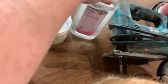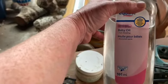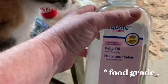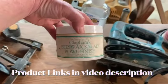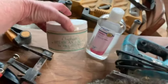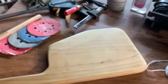And that's it. Oh, and baby oil, preferably without the fragrance. This is just mineral oil. There's nothing in this that's not edible, believe it or not, which is good to know if you're using it for your baby, because, you know. And this is a brand of beeswax, but that's what we have. But any kind of beeswax, of course, would work because it's food grade. And now I'm going to have to wipe this down after my cat's paws have been on it. But anyway.